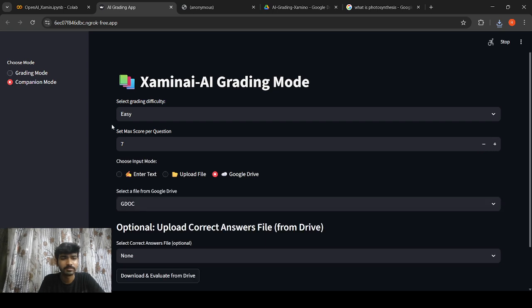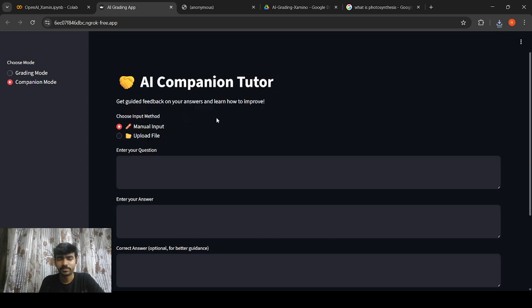So now let's explore companion mode. So companion mode, as I stated earlier, works as a 24/7 guide for students so that they can improve the answers that they write in exams so that they get full marks. Usually students are well versed with concepts but struggle in writing answers. So let's enter a question once again. Let's try a different question. What is water cycle? Again, I'm gonna enter a dumb answer so that we get a nice feedback.